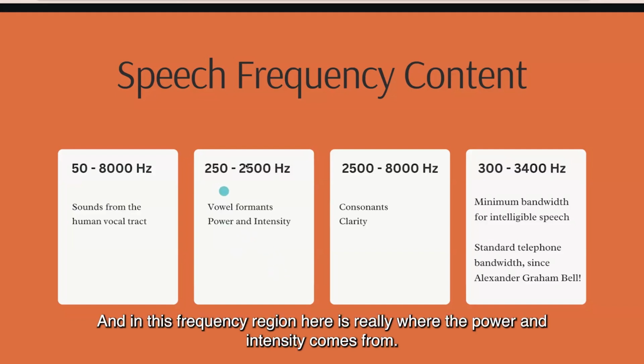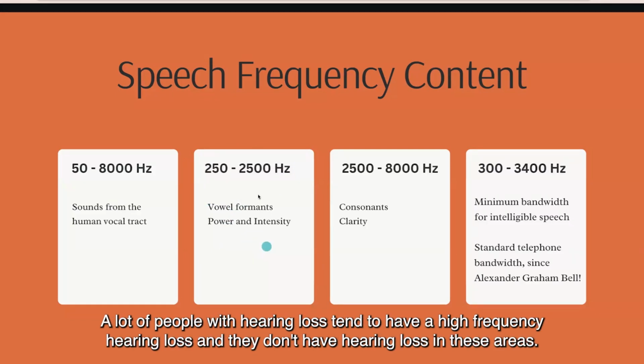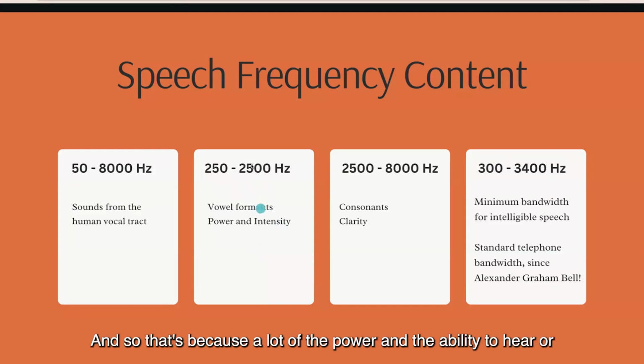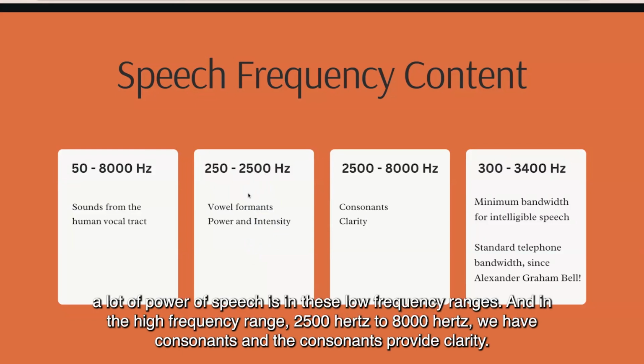And in this frequency region is really where the power and intensity comes from. A lot of people with hearing loss tend to have a high frequency hearing loss, and they don't have hearing loss in these areas. That's when most people say, hey, I can hear you, I see your lips moving, but I can't really understand you. That's because a lot of the power of speech is in these low frequency ranges.